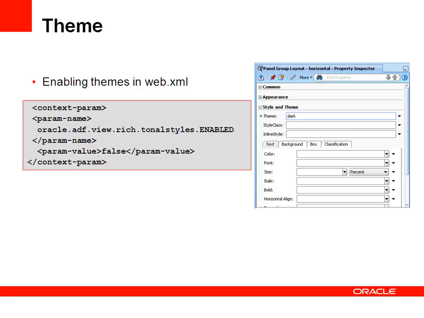This is for backward compatibility. So before we had themes in Java, which is now the preferred way of doing so, we had tonal styles. Now in this case, tonal styles by default are disabled. So this is just for information for people who come from an older version of ADF Faces and did actually rely on tonal styles. You can switch this on in the web.xml file. The rest of you who never worked with skinning before, you don't have to bother about tonal styles because they are obsolete, they're no longer used. Now we use themes.